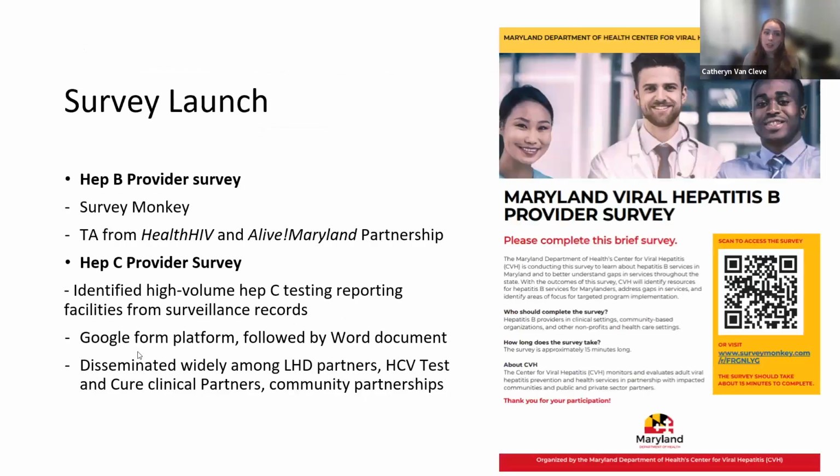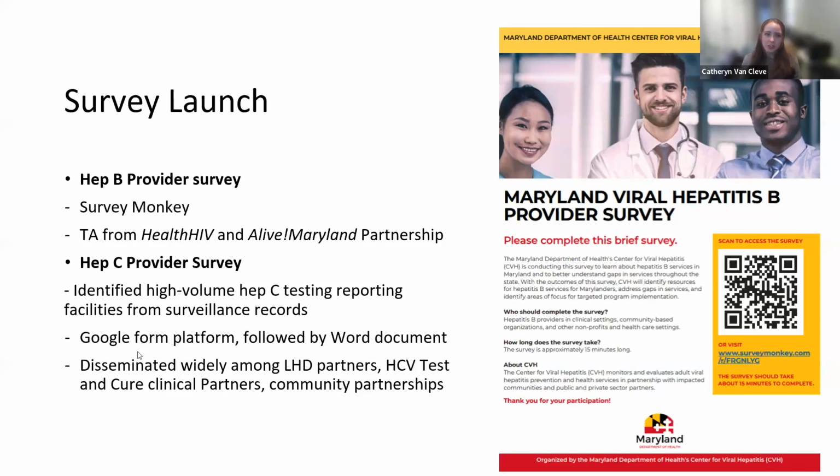So for the Hep B provider survey, you can see a flyer on the right with a QR code that took providers to the SurveyMonkey, which is what we used as our survey platform. We were able to do this with technical assistance from two large organizations, Health HIV and Alive Maryland. We had partnerships with both of them, and they really helped make this SurveyMonkey possible, as well as marketing to providers. We got a lot of support from them.